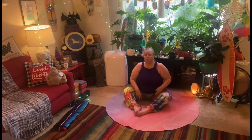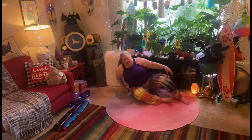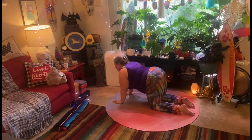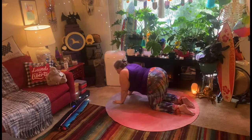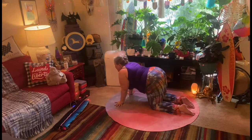Take 2 more breaths. Coming all the way up. I'm going to bring myself eventually to all 4s after a little shake out. All right. So turning my palms so that my fingers point forward, I'm going to do a few rounds of cat here. Then I'm going to turn my hands just so that they point out to the side and do a couple more rounds.